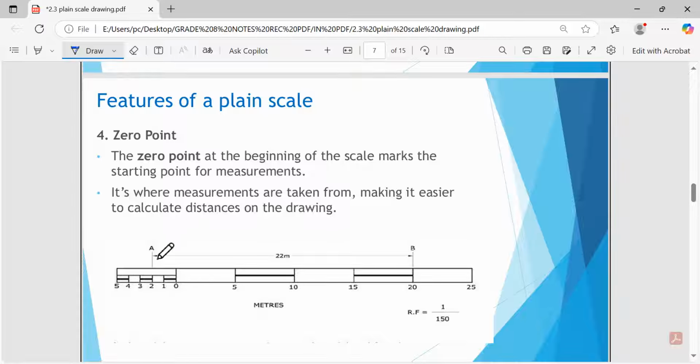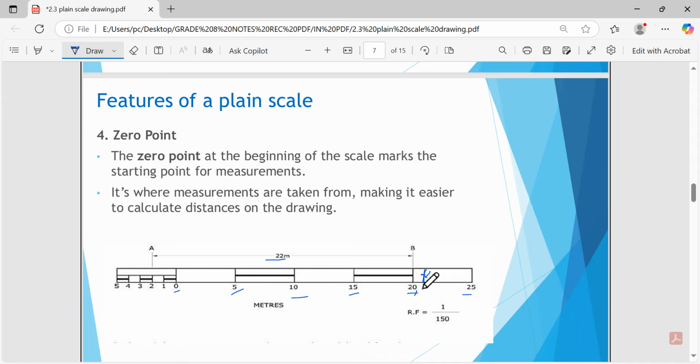For example, if someone tells you to represent 22 meters, this is 22 meters. Okay, 22 meters. How will you show 22 meters on a plane scale? So let's say this is our plane scale. It has 0 at this point, and then it has 5, 10, 15, 20, 25. So we know that in this scale we can get 22. This is the one that they have written here, and 22 should be somewhere here. But because we don't want to use this part, instead of using this part, what we do, we come to this other part. Then we know for us to get to 22 from 20, so 0, 5, 10, 15, 20, we need to add 2 more meters.